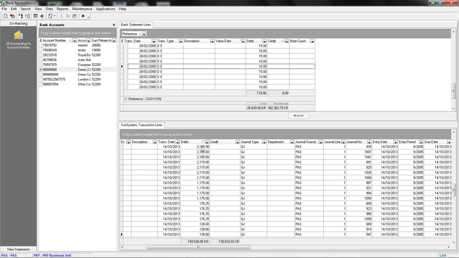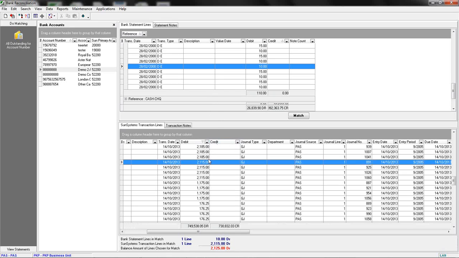The other thing we may want to do is post a balancing transaction. So if we potentially had £10 in the statement and £10 in Sun, maybe it was £10 and 1 pence. Maybe there was a balancing error, maybe a rounding error, something like that. So what I want to do is allocate the lines together, but I want to post off a journal into Sun for my unrealized balance, which in this case is going to be a large amount, but in normal cases you would want to keep it a low amount.